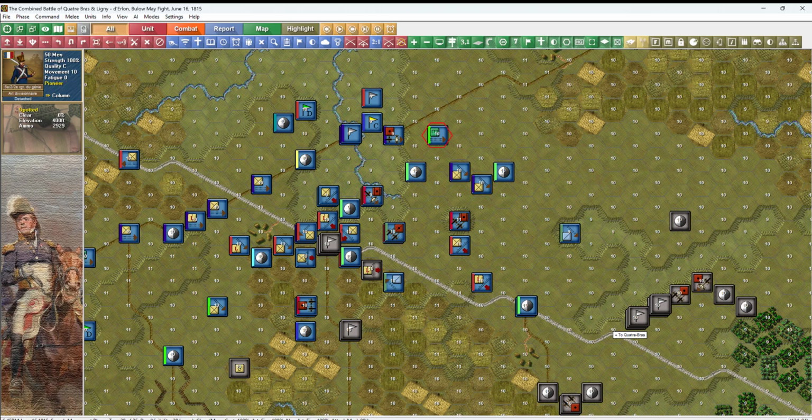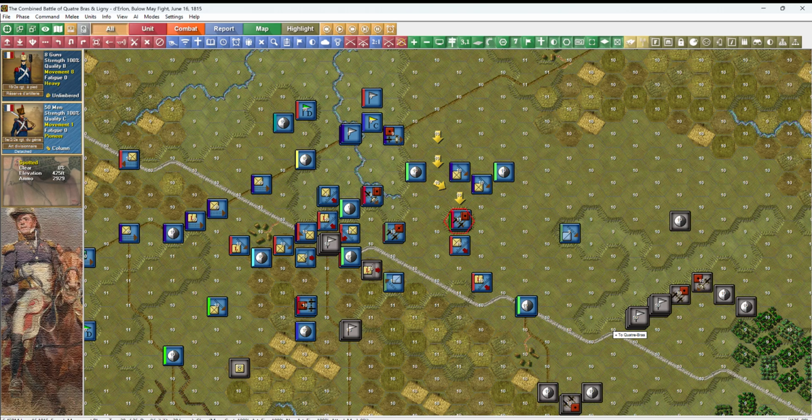Fifty men. Well, better than nothing. So I'll put this engineer under him. At least he has a little protection. These guys will be too big.